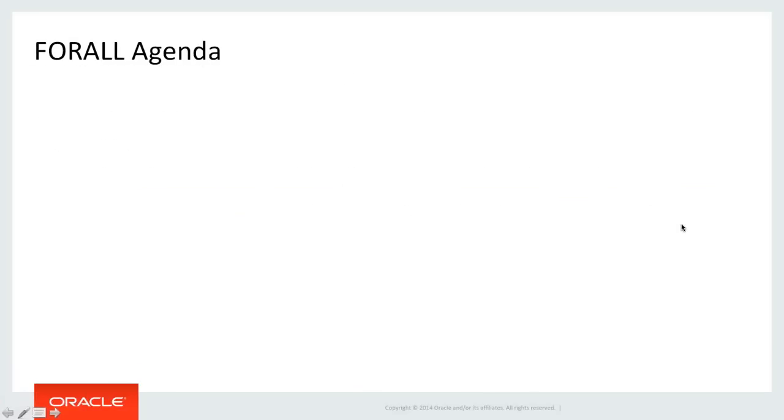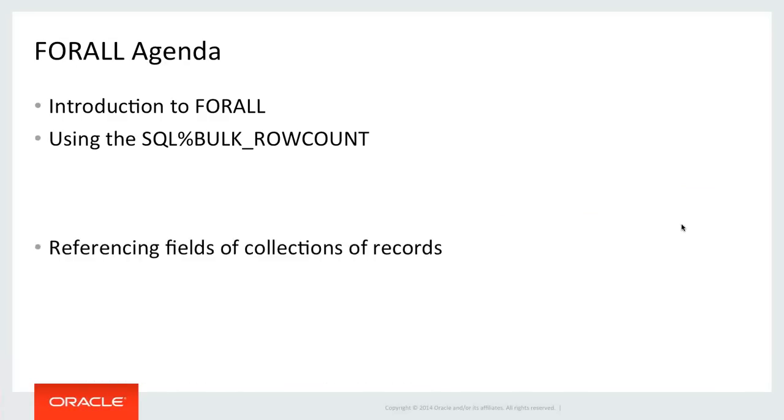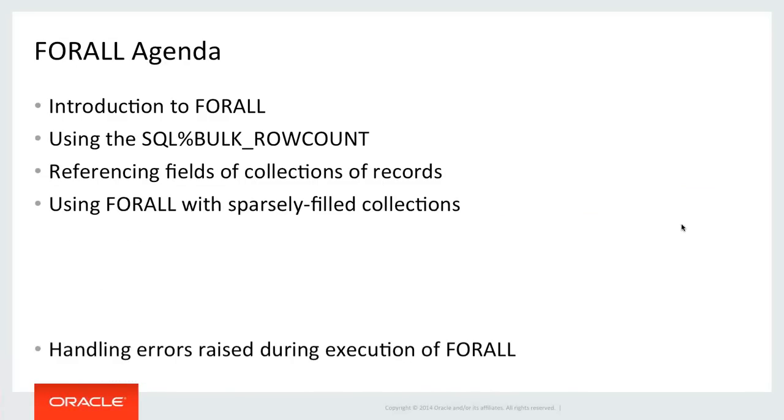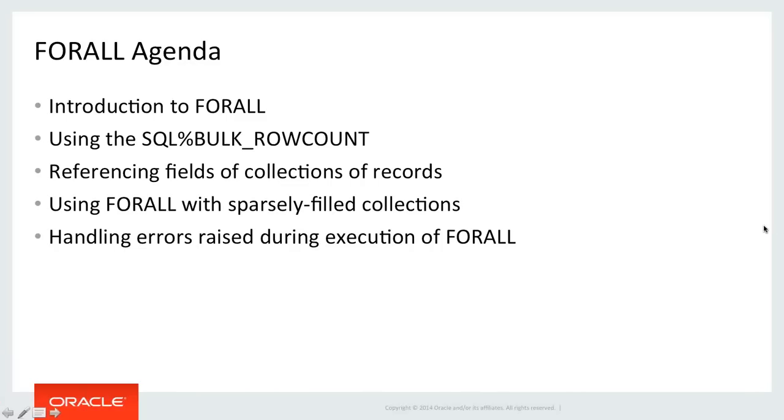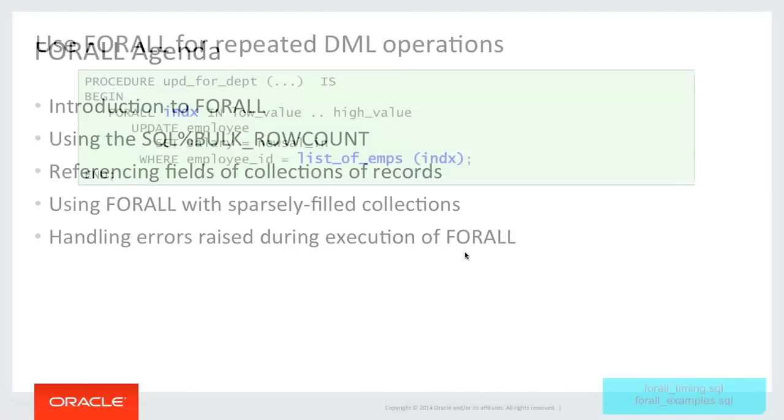Okay, I've got 25 minutes left, and I want to cover the most important topic for bulk processing, which is FORALL. Bulk collect's great, and it certainly improves performance of queries, but it's a relatively simple construct because you're doing queries. And queries don't have as much complexity, they don't have as much performance impact as the non-query DMLs. So FORALL is the more important of the two. I'll do an introduction. We'll talk about figuring out how many rows have been modified by each of your statements. And then we'll essentially go through all the details.